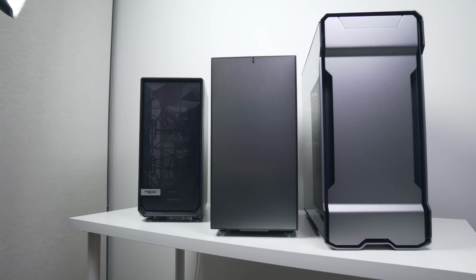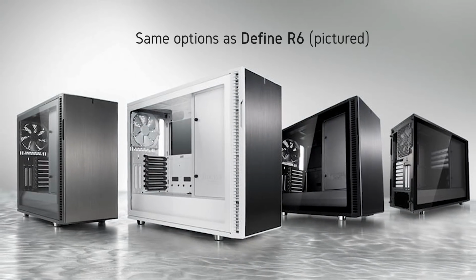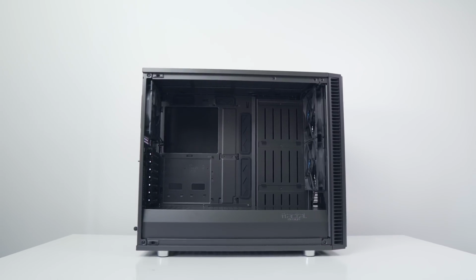The S2 comes in a few different color options, including black with white fans, black with black fans, or white with a black front panel. And then my personal favorite, gunmetal, a beautiful dark gray with a slight metallic finish. Even the interior of the case and the metal behind the glass panel are matched the same color.